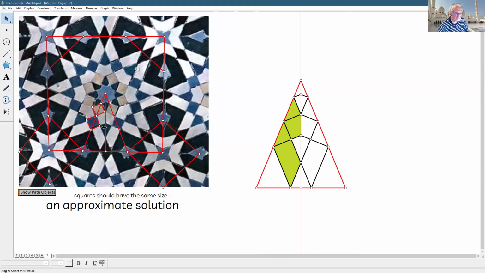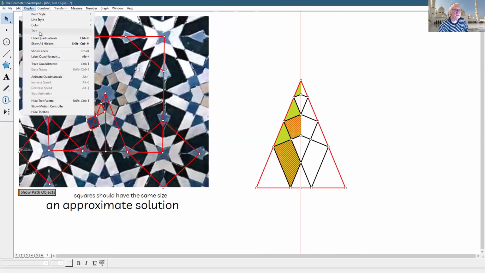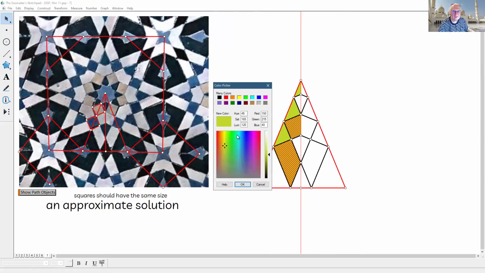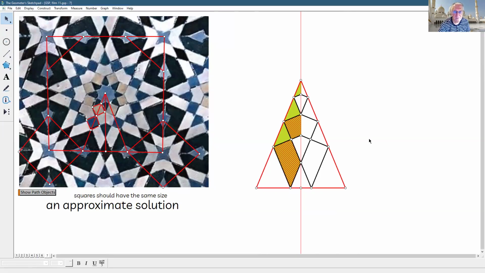You can color because this is the same like the background color. And now, okay, so we got this. And now, if you want to make things slightly different, so display color, and let's say, okay, a kind of yellowish. Oh, this is nice color, so you can make it like this.